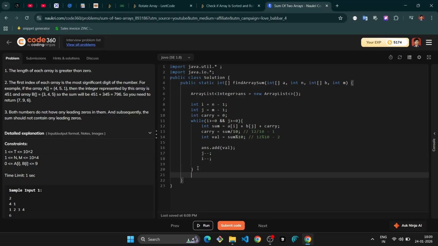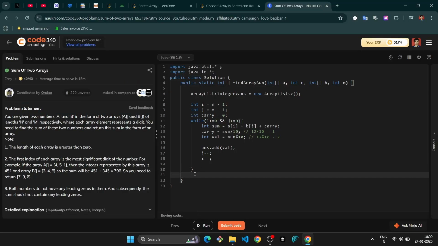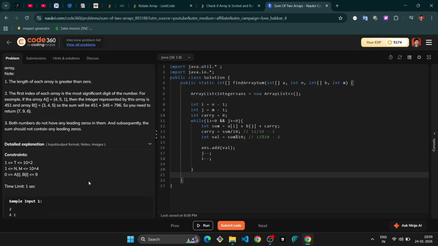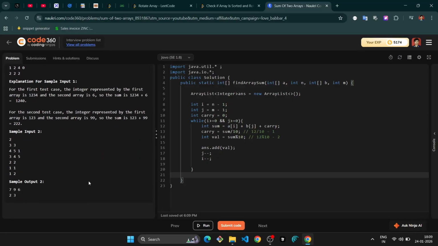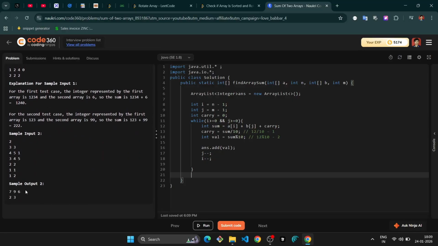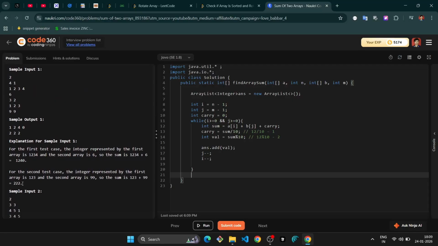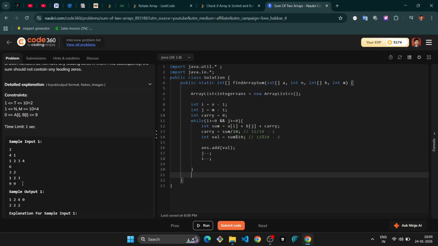Let's suppose one array is completed, but there are some elements left in the second array. Let's take one example.